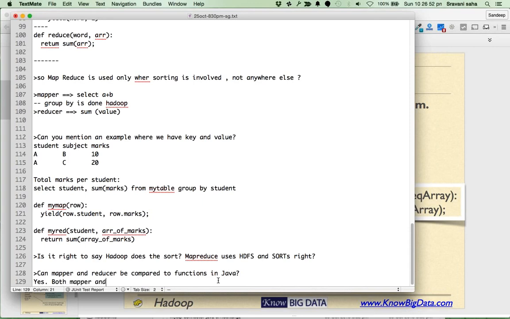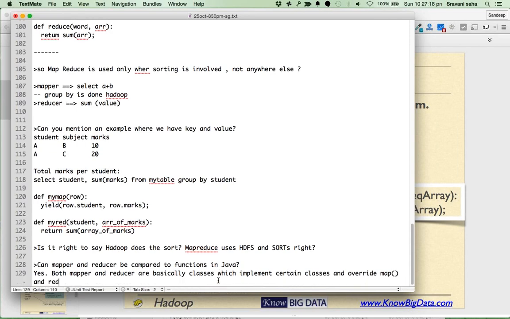Both mapper and reducer are basically going to be classes which implement certain abstract classes and override map and reduce functions.